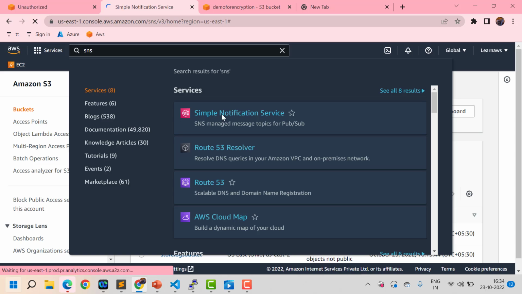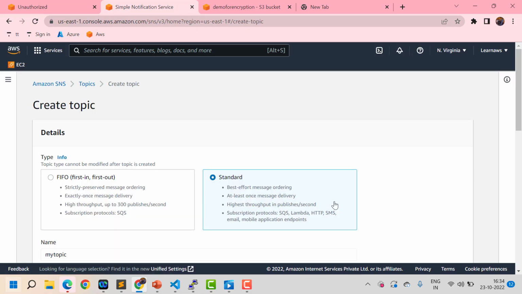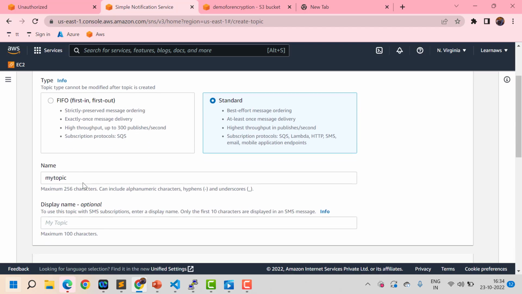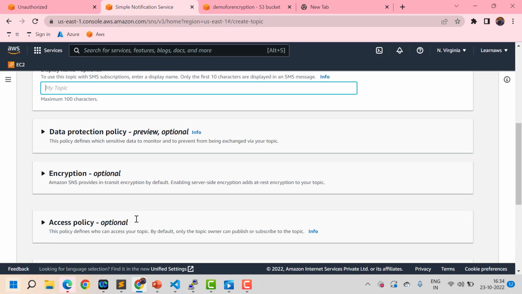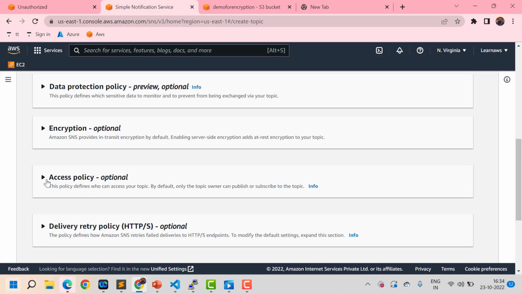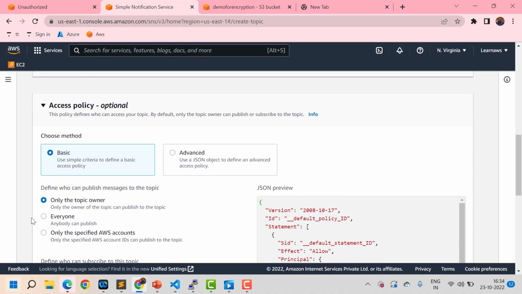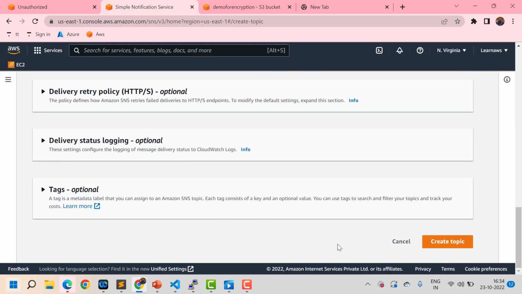Let's create my topic. Next step, standard is fine. I'll select defaults. I want anybody to publish to this.